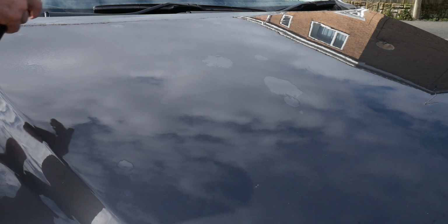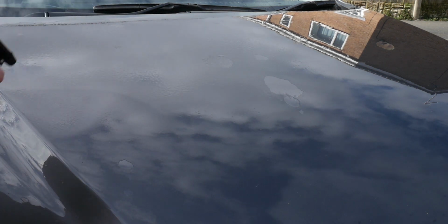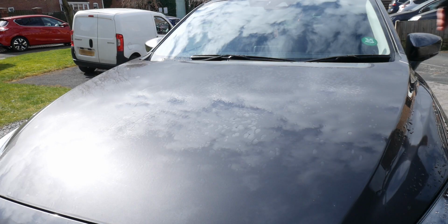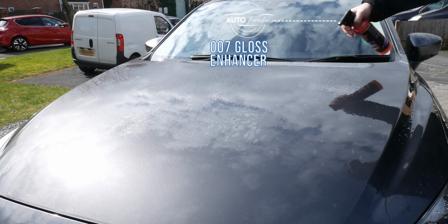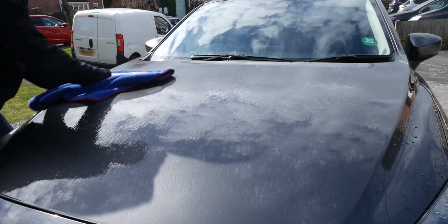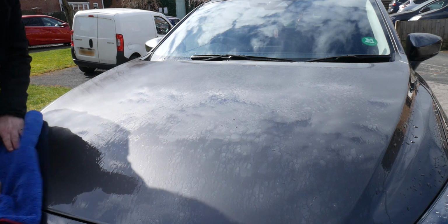And so with the car all rinsed off, you can see there's no protection on here. So I went ahead with the quick detailer, the 007 gloss enhancer. Just use that as a drying aid. You can also use this as a final wipe down. You can use this for a variety of things. So I'm using it here, as I say, as a drying aid more than anything, and seeing if it does add any shine to it as well.